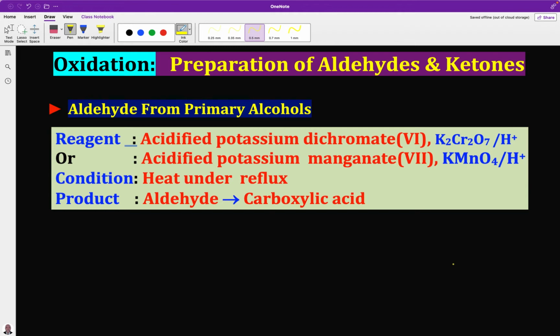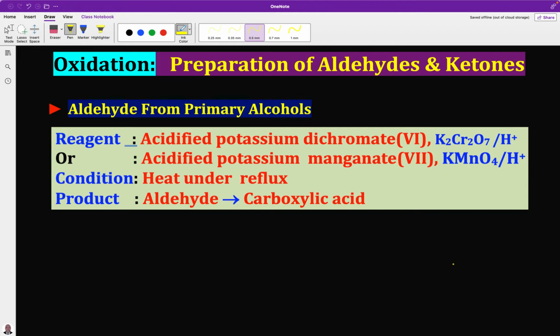As you know from our previous video, you know what oxidation is. I said oxidation is the addition of oxygen to a molecule and a subsequent removal with hydrogen. You add an oxygen atom to a molecule and later on you remove it with hydrogen.